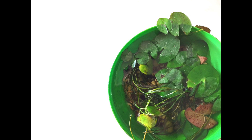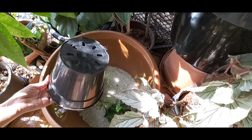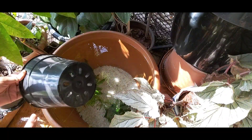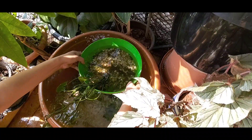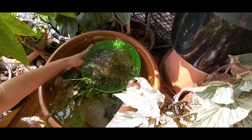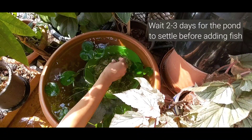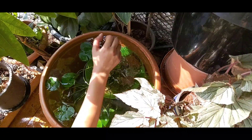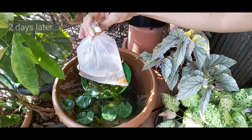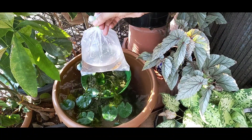For my container pond without a fountain setup, I wanted to add a miniature lily so I potted one earlier in a separate container. I'm simply going to place an empty nursery pot upturned at the bottom of the container — that will act as a stand for my lily plant. Then I'm gently going to place my lily plant setup on top of the upturned nursery pot. If you want to keep fish, I would advise you to wait at least two to three days so that the water has a chance to settle and the plants get going. Two days later, the water looks clean and the plants are thriving, so I'm now going to add in some fish.